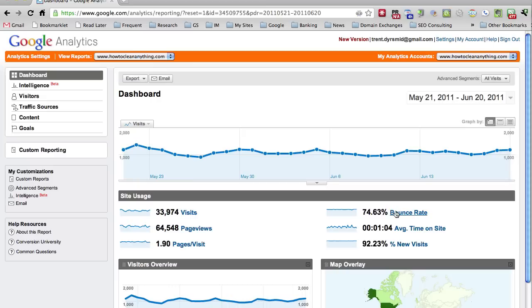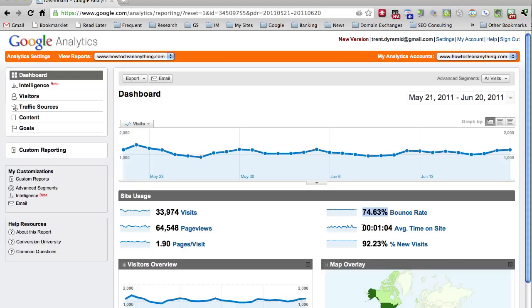And then a couple of the key things that I want to pay close attention to here are this thing called bounce rate and average time on site. So bounce rate is the percentage of people that arrive on a given page and then leave the site from that same page in 30 seconds or less. So you want this number to be as low as possible. And when you're doing your split testing and adjusting your content, this is one of the numbers you will want to pay attention to.